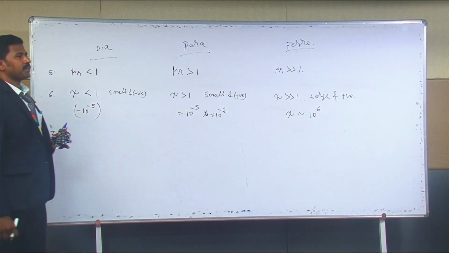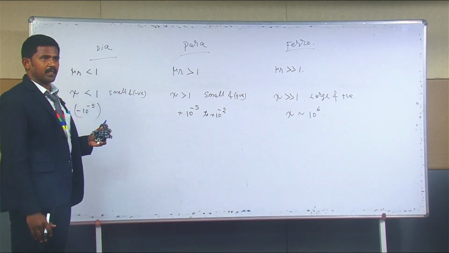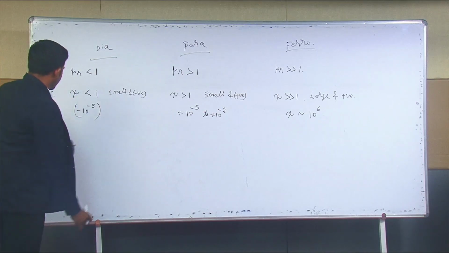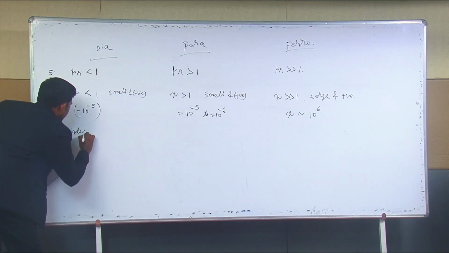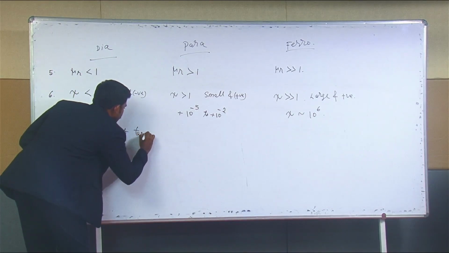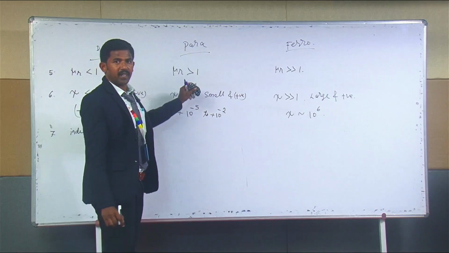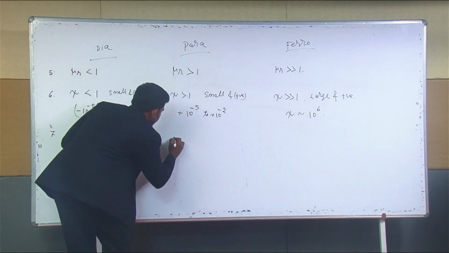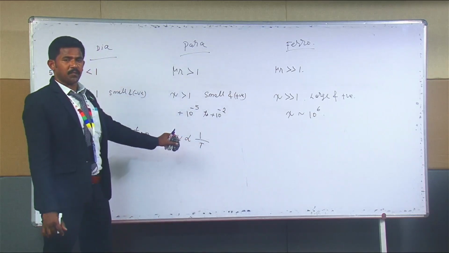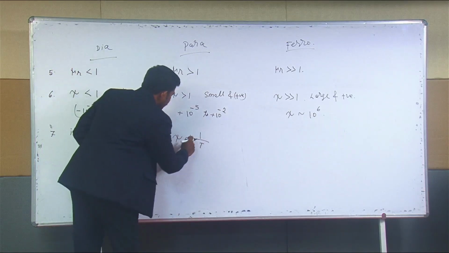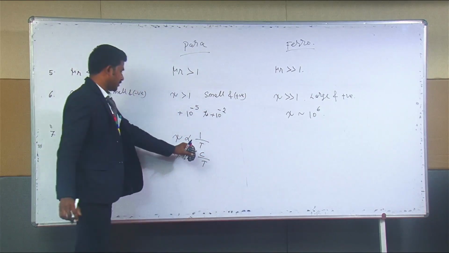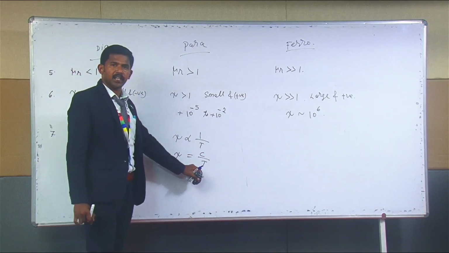If we consider the temperature, temperature plays a role. Diamagnetic is independent of temperature. Whereas in the case of paramagnetic it is dependent, so we can say chi is proportional to 1 over T, inversely proportional to the temperature. Removing the proportionality, chi is equal to C by T, where C is the Curie constant and T is the absolute temperature.